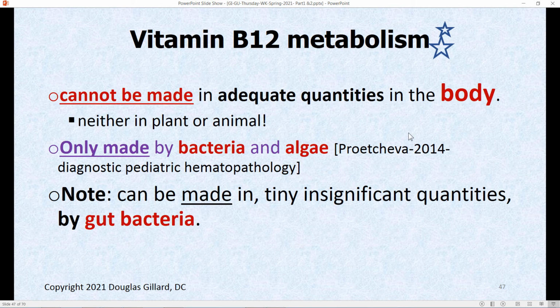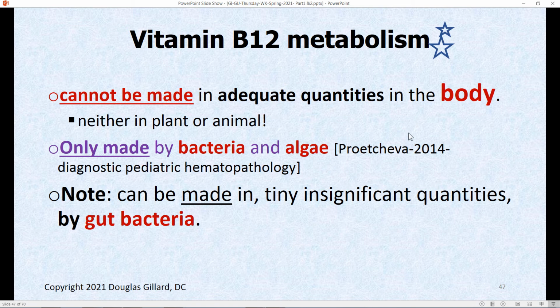So we're going to have anemia and some neuropathy type conditions. Another thing weird about vitamin B12, it's not made in the human body very well. You can't make very much. The bacteria in your gut can make a little bit, but it's not enough to sustain life. It's only made by bacteria and some algae, and you can get it from yeast too.